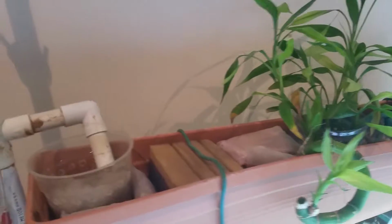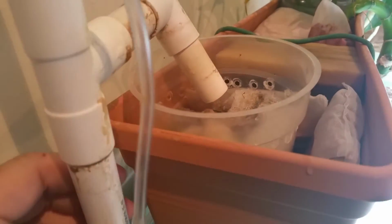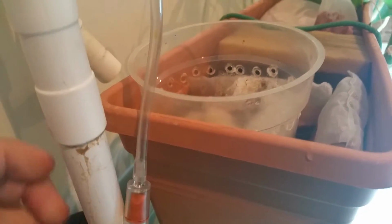Now, I've put some Purigen. It's on top of a sponge, I think, or some other biomedia. Yeah, there's bio bulk there. Okay, another sponge to make a first separation, and this is where I really separate the nasty stuff. I have it off right now so I can take the pipe and move it. I'll show you how that's done later.